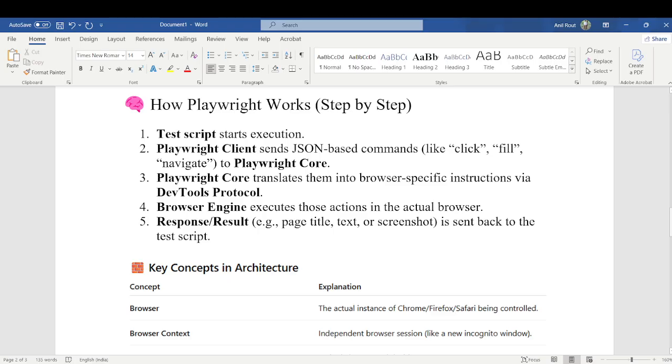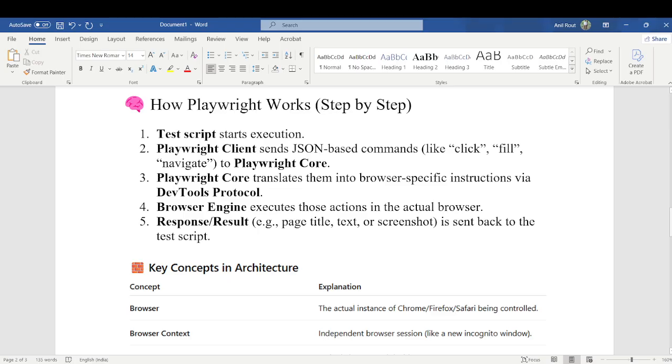Then the Playwright client sends JSON based commands like click, fill, navigate, any kind of action, to Playwright core.